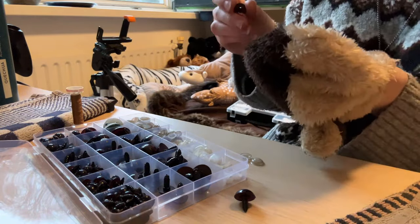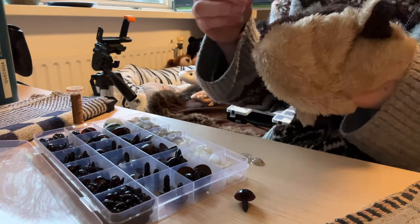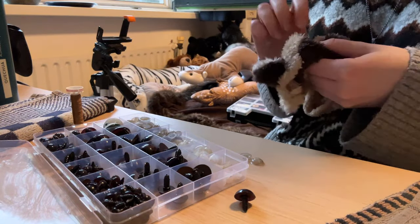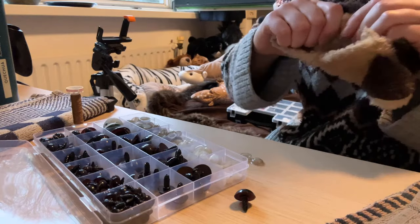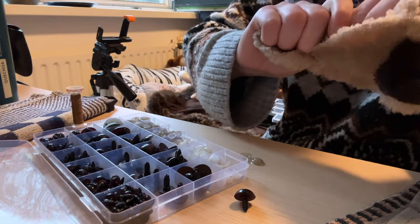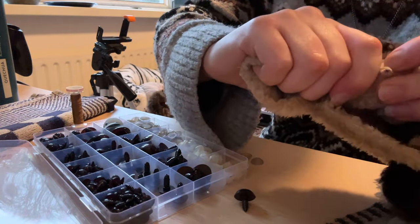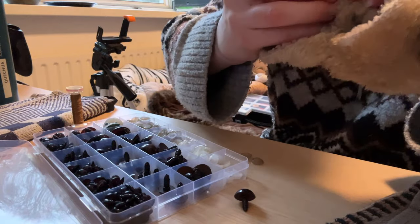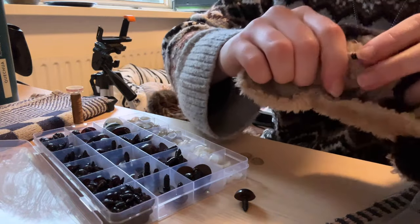I'm going to identify where I want to place my eye. I'm going to place my eye there, and I'm going to poke it through. Depending on what kind of fabric you're using, it might go through easily, or you might have to cut a little bit up the back. So I'm just going to push it through. And if it doesn't go through, I'll cut some of these threads. Generally this fabric doesn't resist too much. There it goes.